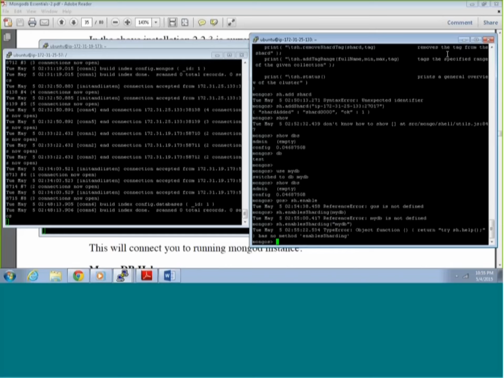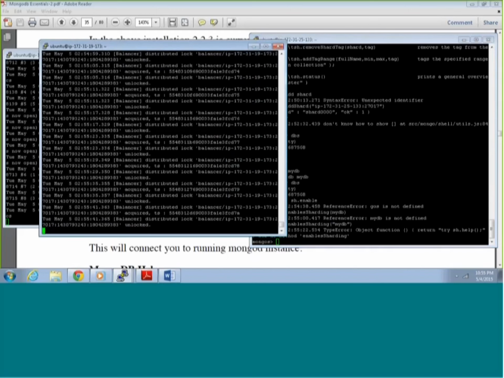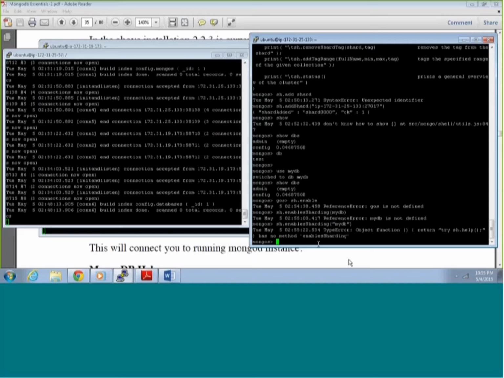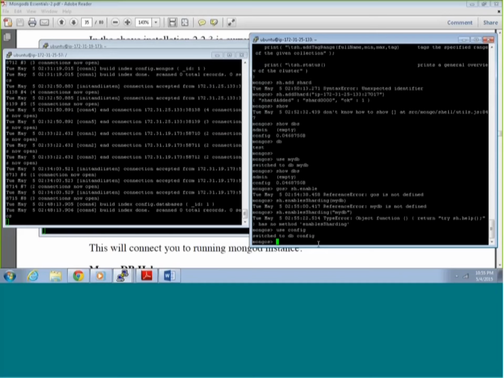Now what you do, move to the config one. Yeah, we can create a collection, Madhur, and then it will be shown up. That's not a problem. You just write here, use config, not there, here in mongos. Sharding is of database also, Madhur, of collection also. Now you are in config. Now what you do is just write here db.databases.find. Enter this one.